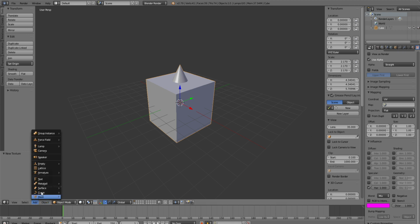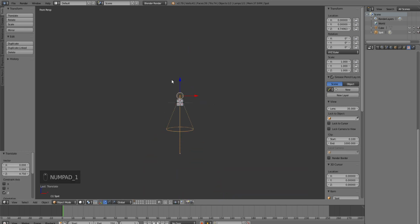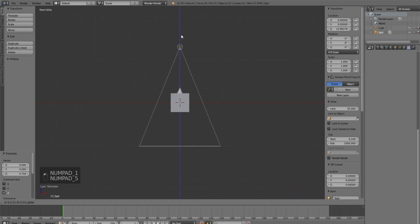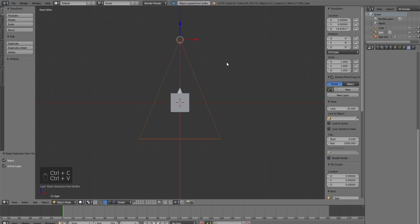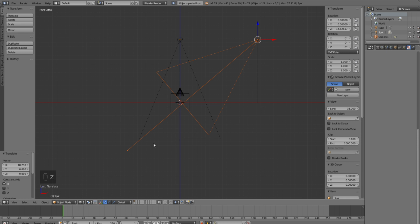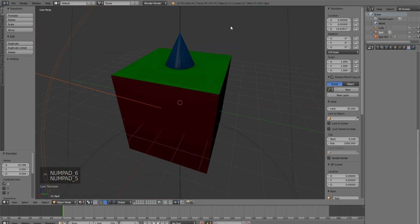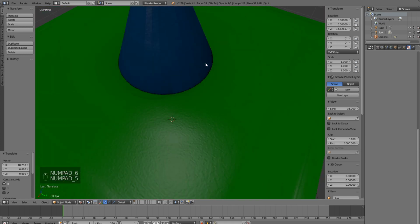Now, how do we check to make sure the PBR is set up? Well, it's very simple. We just grab some lighting, like so. All right, then we'll go in material mode to see our PBR. And as we can see here, it's working.